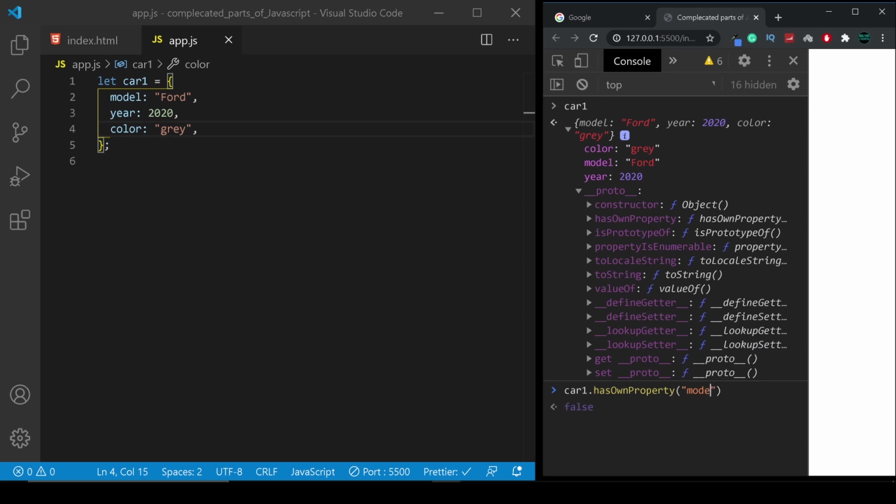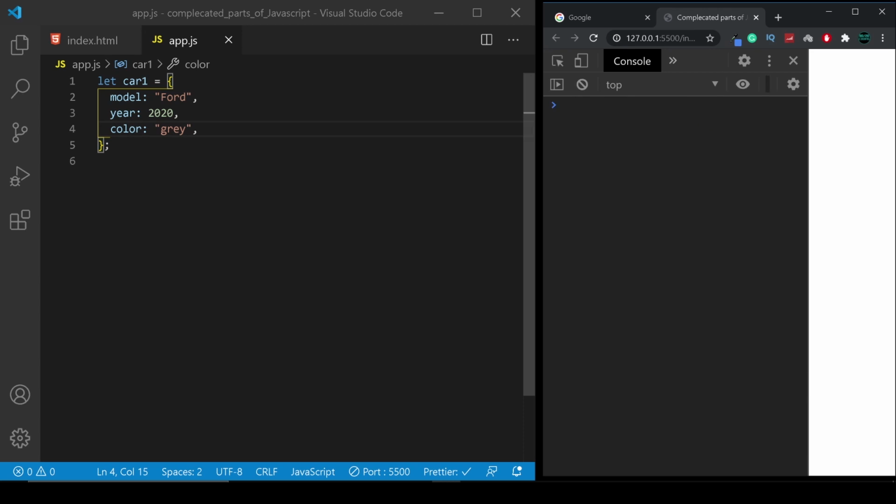It's true. Color, true. Year, true. Let's see the speed of the car: speed, false, we don't have it. So we can access methods through the prototype. Let me clear.